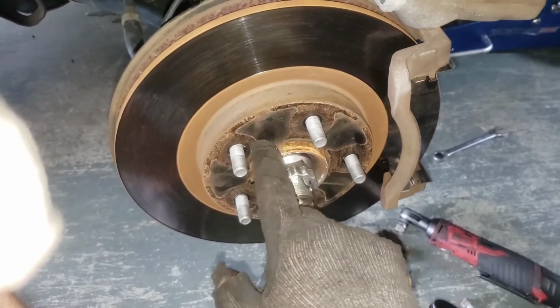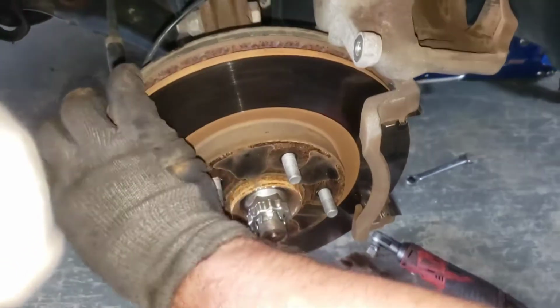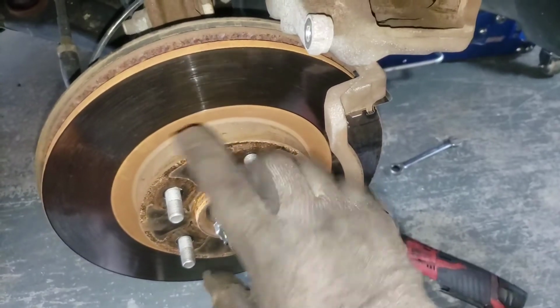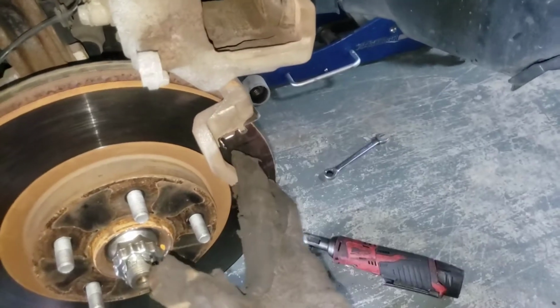If it's not coming out easy, you can take a big 4-pound hammer, bang, bang, and I think, nope, this one's still kind of stuck on there. But that would allow you to just slide this off, slide the new one back on, put your bracket back on.